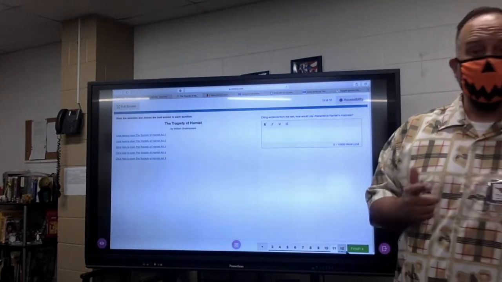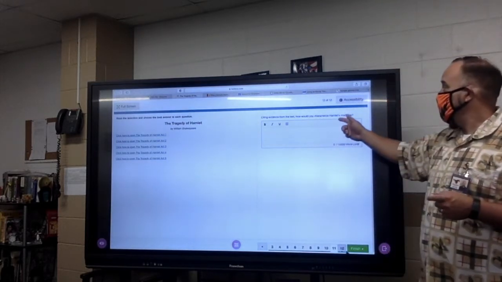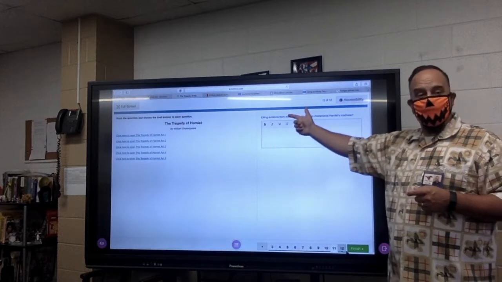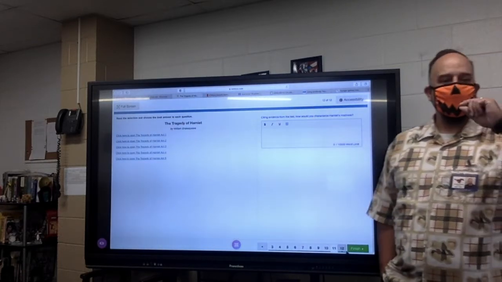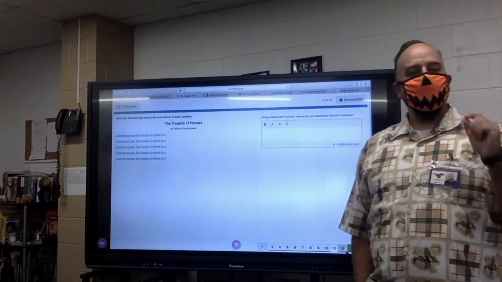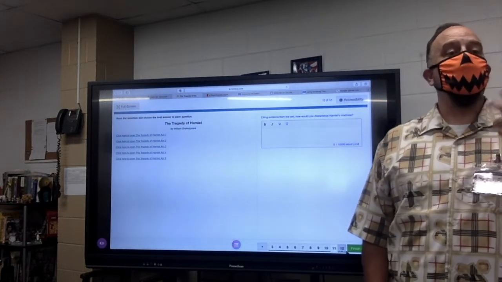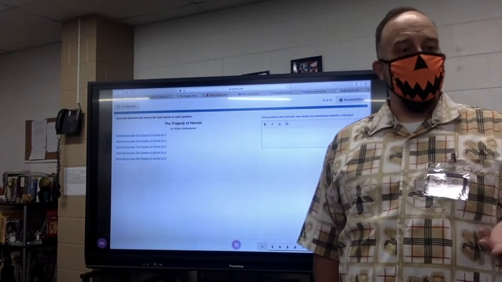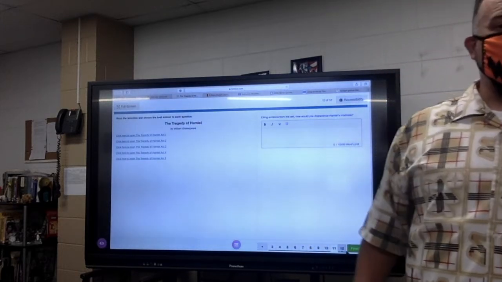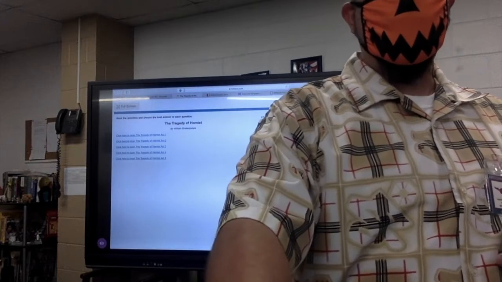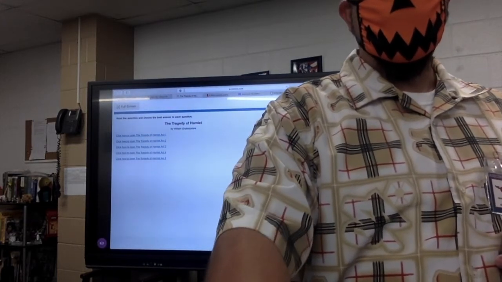the important thing is that you're going to cite evidence from the text. Give me instances in the story that back up what you have to say. And the more evidence you can have, the better. And the more specific you can be, the better. So that's how you need to be answering that kind of an essay question at the end.